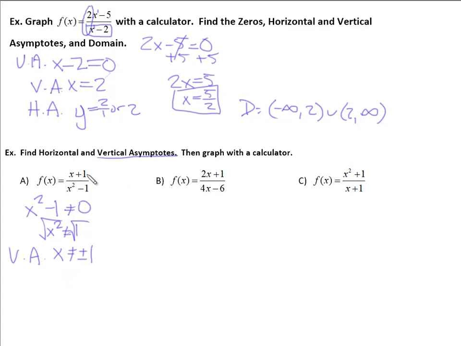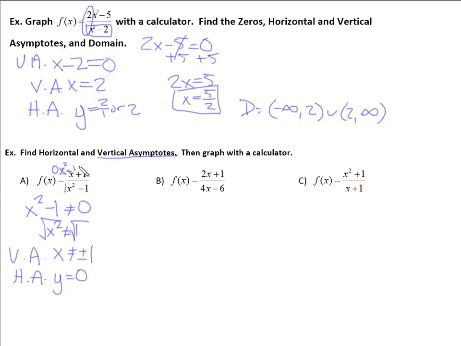For my horizontal asymptote, we're going to look at the degree of the top and bottom. So the top is degree 1, the bottom is degree 2. So in this case, we're bottom heavy. When it's bottom heavy, it's going to end up being y equals 0. For the same reason I said earlier, you can think of the top as having 0 x squareds. And if we did the ratio of the matching leading coefficients, 0 over 1 would be 0. So my horizontal asymptote is y equals 0. The x-axis is going to be my horizontal asymptote.